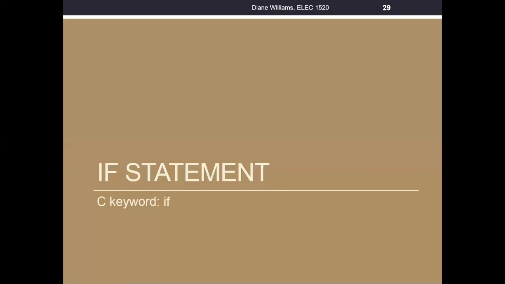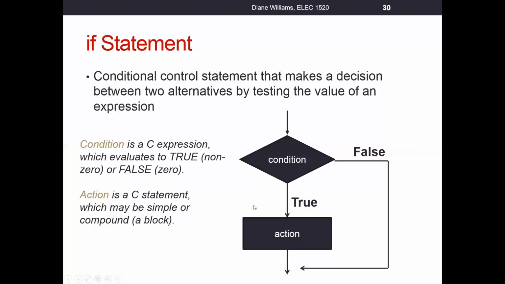So a new C keyword, if, will be added. Right, we want to look at this flow chart. It depicts program flow. The way the if statement works is, think of your program as executing lines above this arrow. The flow then says the next statement to be executed is some sort of conditional test. So this diamond in this flow chart indicates a test. And when the condition in that test is true, we follow the arrow down here and take some action. So basically we're going to say, if this condition is true, do the following.